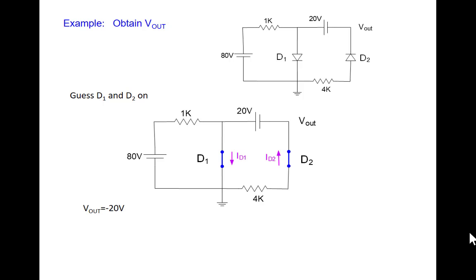Is that clear? This is at ground. This voltage here is minus 20 volts then. So the solution's easy. If the output is minus 20 volts, this voltage here is minus 20 volts. That means the current is flowing in this direction here. This is 0 and this is minus 20, so this current's going to go this way here. And how about this current here? Well, this current will be the difference between this current and this current. So we have to get those two currents and subtract the two.